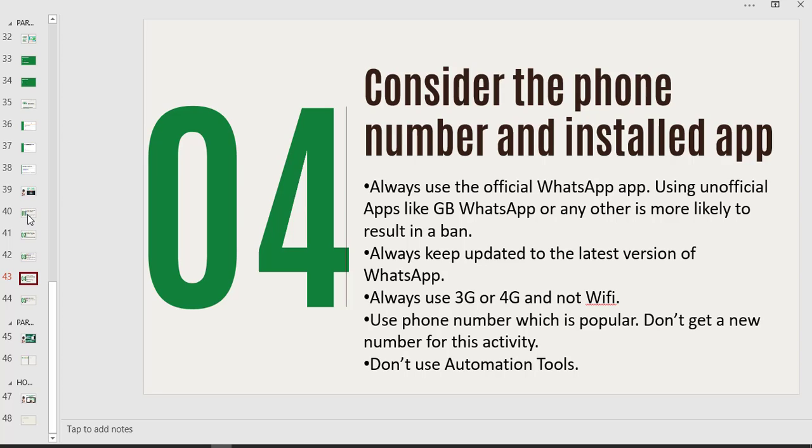So all this seems like advantages, but if you are a good marketer, you wouldn't want to be breaking the terms of service of WhatsApp in the first place, and of course you don't want to be hiding behind GB WhatsApp. Why wouldn't you want people to know you are online? As a matter of fact, if you are a marketer, you should want people to know that you are online. I don't even see the need for that GB WhatsApp. Take your time and don't suddenly be sending messages to like 1,000 persons at a time, which will make you appear like a spammer. If you do that, you might end up getting a permanent ban.